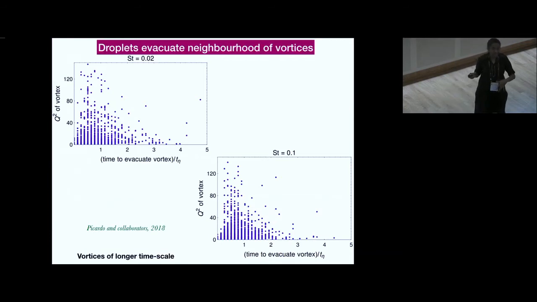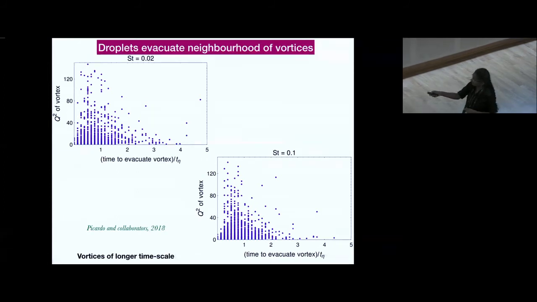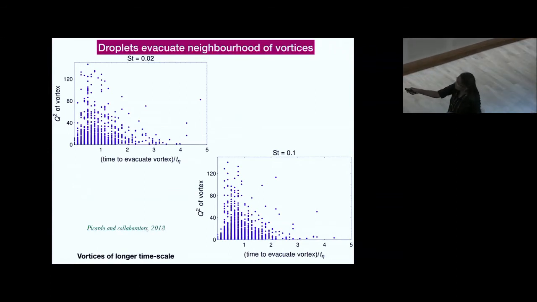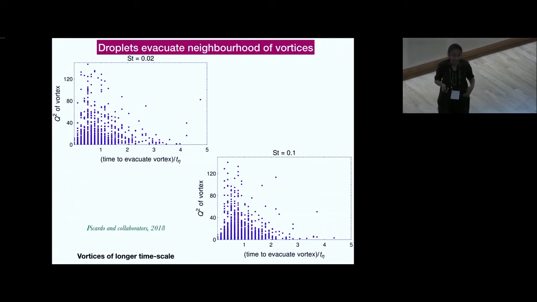Now we'll go back to the other thing, which is how long did this droplet that came out of a vortical region actually spend in that vortex? We were talking about rapid evacuation. Was that true or not? And you see that that is very much true. This droplet spent very little time in the vortical region, especially when there were high levels of rotational flow, when there was high vorticity. The particles left the scene in much less than a Kolmogorov time. And that is even more heightened at Stokes number of 0.1. So basically, particles are rapidly evacuating regions of high vorticity if they find themselves in regions of high rotation.